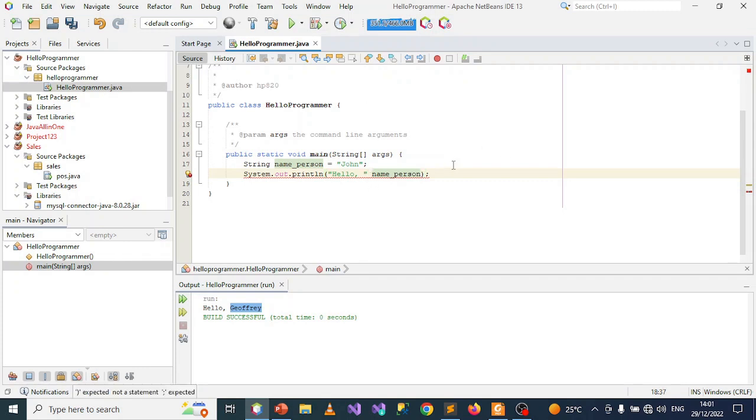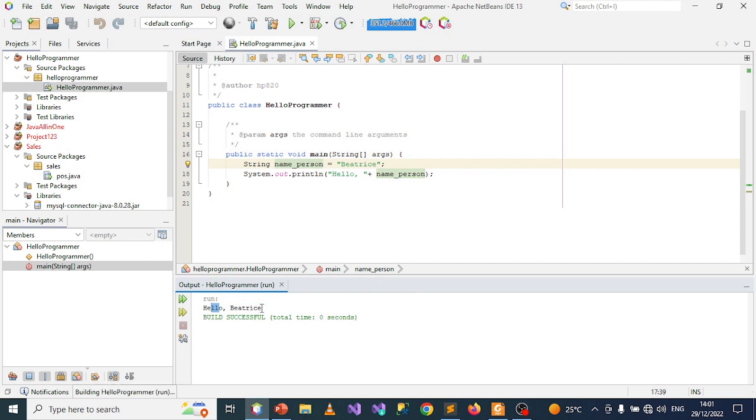So it is complaining here, I need to concatenate, and that is how we concatenate, but I will explain what we mean by concatenation as we move along. Then if we run our program, you can see that it outputs John. If we wanted to change this to maybe Petrus, save and run our program, you can see now our program is tailor-made.